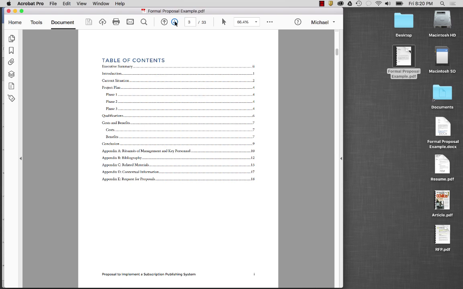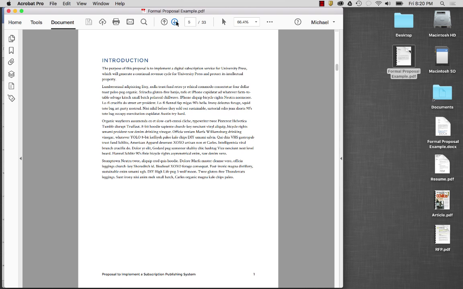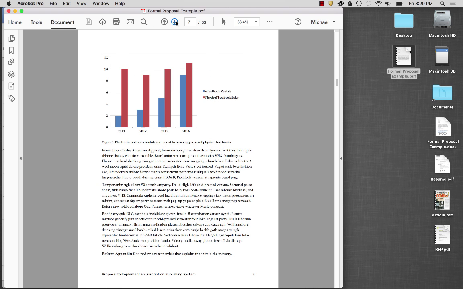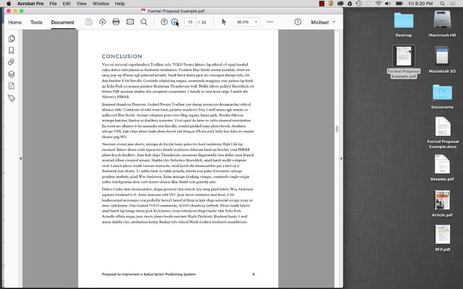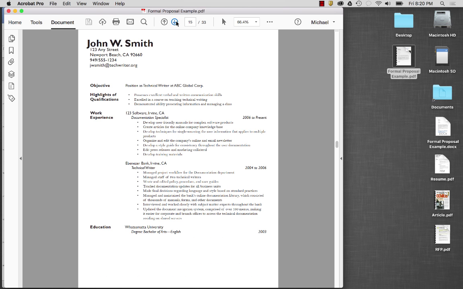Here's the table of contents, and we see that the page numbering on the table of contents starts with the letter I. And as we tab through each page, we're going to see that all of the requisite materials are here.